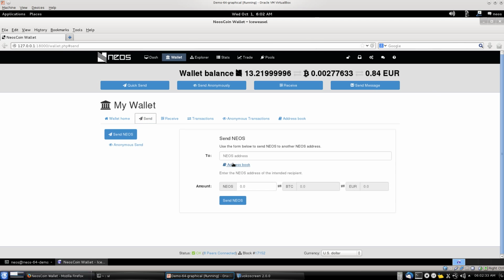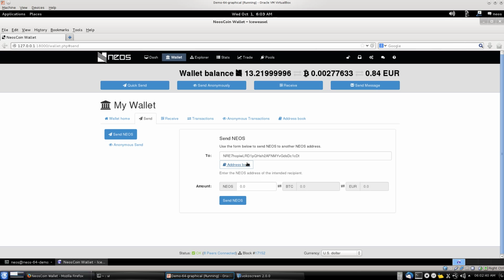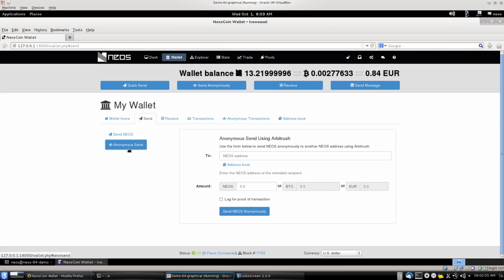And we go over to send, address book. Up. That will be fixed. So you click here, it automatically fills it in for you. Just a little bit of convenience. You put 10 here, it'll tell you exactly what it's worth in terms of Bitcoin and euros, or whatever currency you set is. Your anonymization down here again. These are just quick actions. These are pretty much actions you can access from anywhere within the system at any point, and that's just for convenience. So you don't have to stray from whatever you're doing to send.